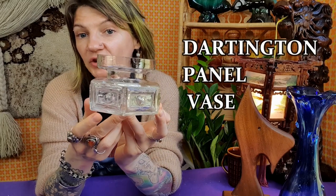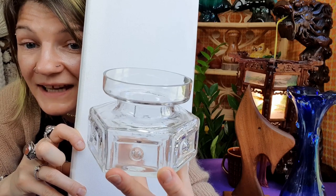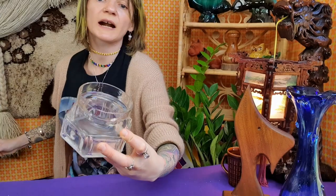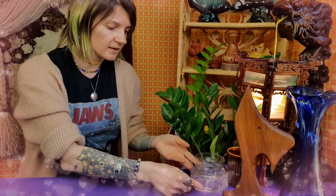And now this — a little Dartington vase. This small clear glass vase was made in the 60s and has mid-century modern vibes. You can use it as a vase, as a candlestick, or put a few tampons inside. Your heart will tell you what to put in. And your heart will go on — near, far, wherever you are. I believe the heart does go on. Jack! Come back!